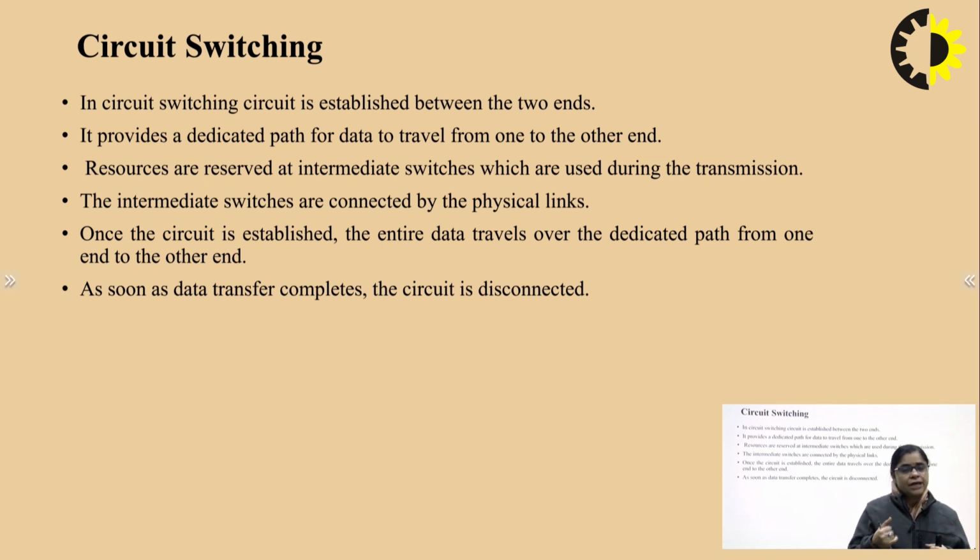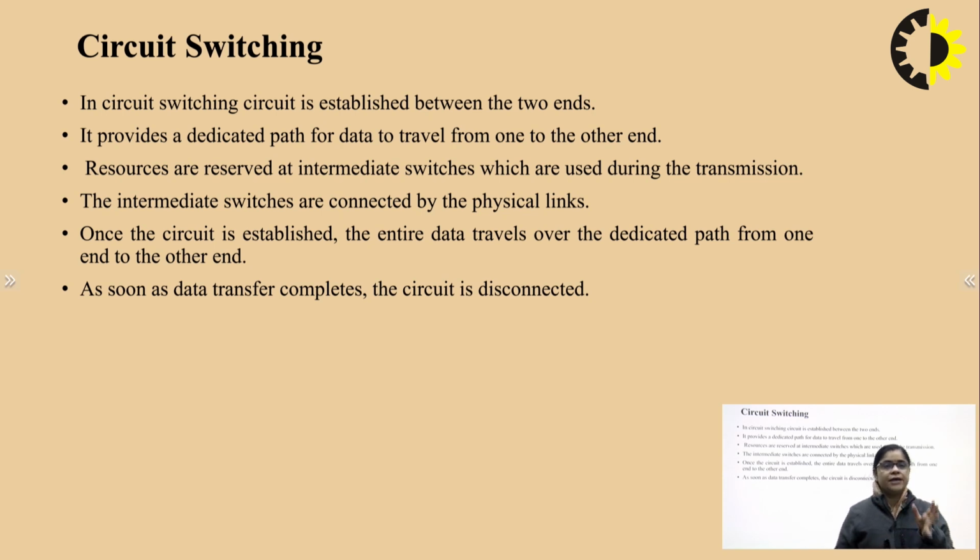Now when we are making a phone call, we dial a number, you hear a ringtone, and a connection is being established, right? When the circuit is established, our whole data travels through that dedicated path to the other end, that is your destination. And when the transfer of data is completed, the circuit is disconnected.